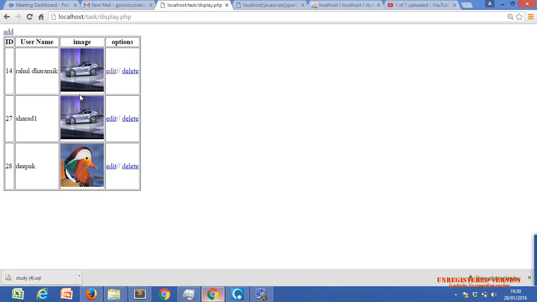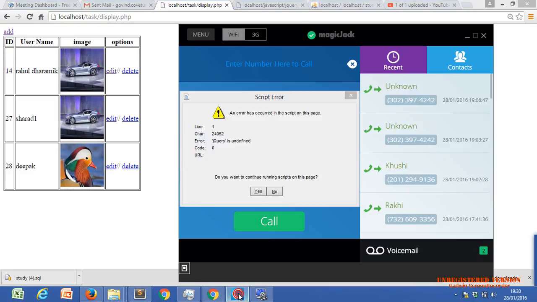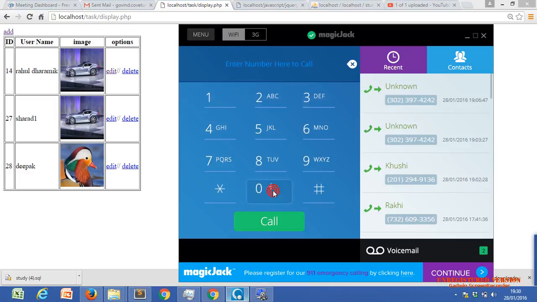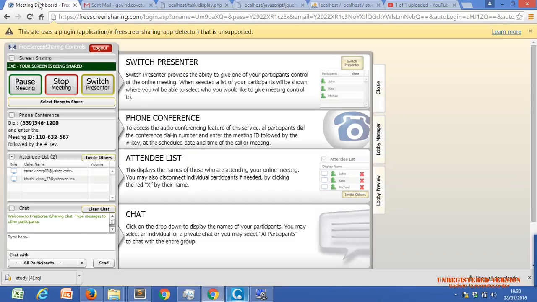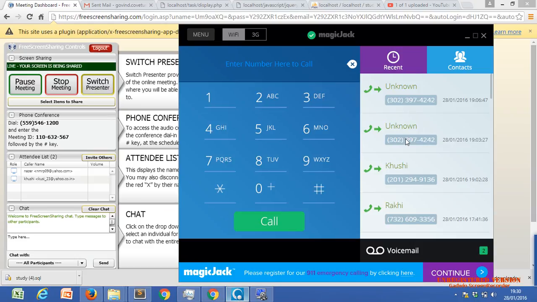Hello, Nazar, can you hear me? Khushi, are you there? Maybe Khushi disconnected the call. She's online, not in the conference. One second, Nazar, I will call Khushi.